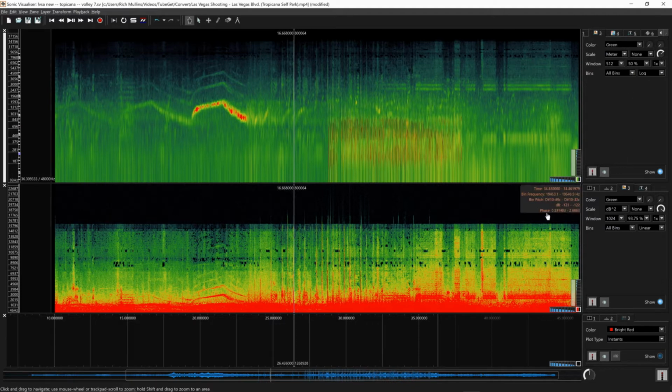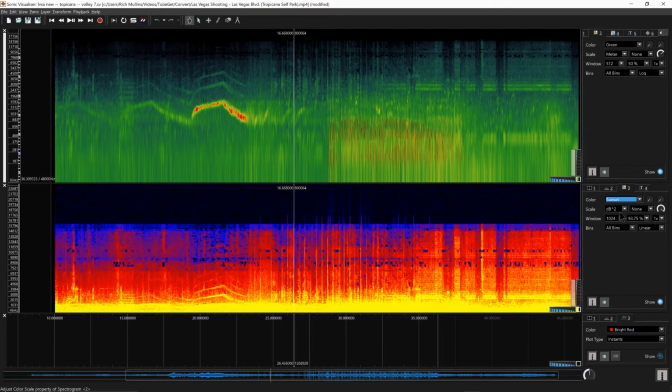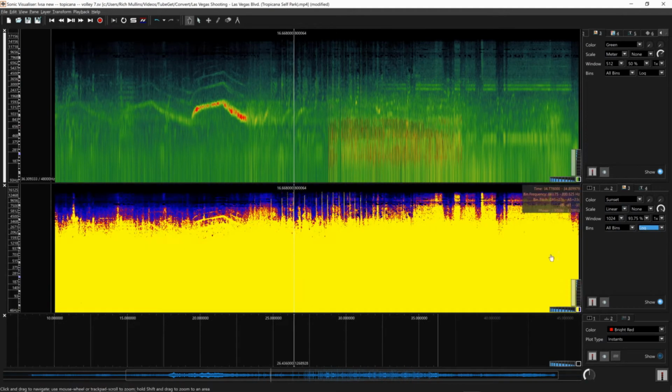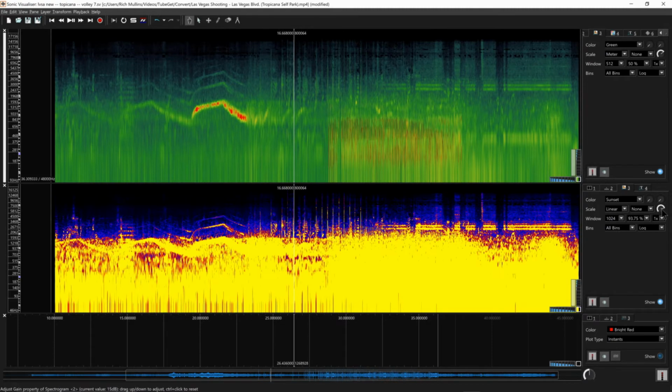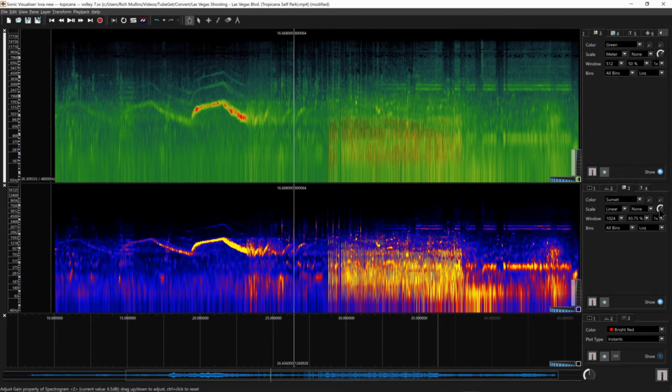All right, and down on the second one, let's go ahead and go to a log frequency, which gives me a better examination of things that I want for purposes of identifying gunshot sounds and everything. So here we are. We've got to get all the parameters set up to where they look good. All right. Now here we can start to see the fine structure of everything coming along.